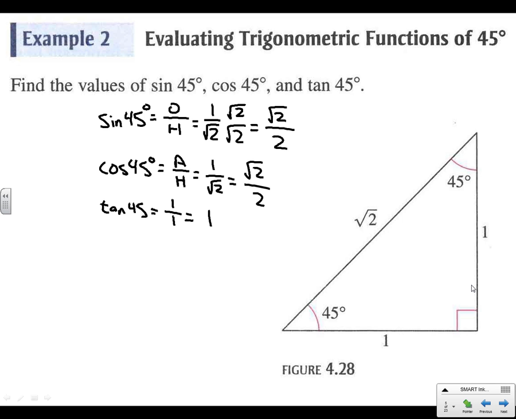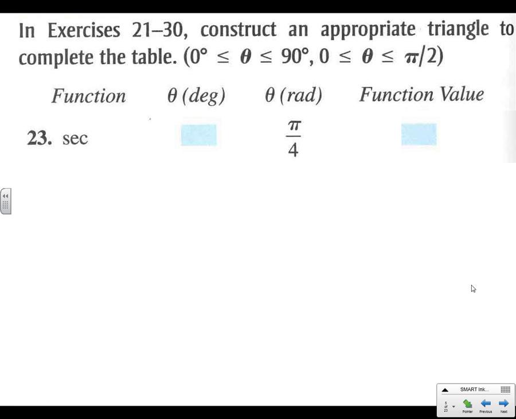So see if you can, using this triangle, 1, 1, √2, tell me what the secant is of pi over 4, which is another way of saying 45 degrees. Remember how we convert to degrees? We would take this and go 180 over pi to convert and get degrees. Okay, 180 divided by 4 is 45.